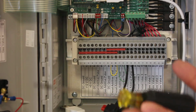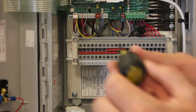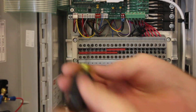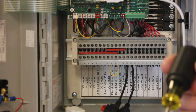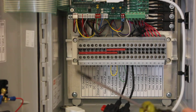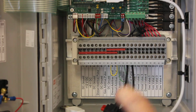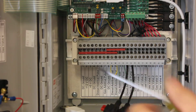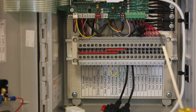We also, I will note, shipped you a screwdriver. That might seem an odd thing to ship, but to find a screwdriver that fits these so perfectly and yet has a nice big comfortable grip where you can get the connections really tight isn't something a lot of people normally have. If the tip of the screwdriver is this small, usually the screwdriver is super small too. So we just thought it'd be nice if we ship you the screwdriver so we know you're going to get all the connections tight. So this is in your box.